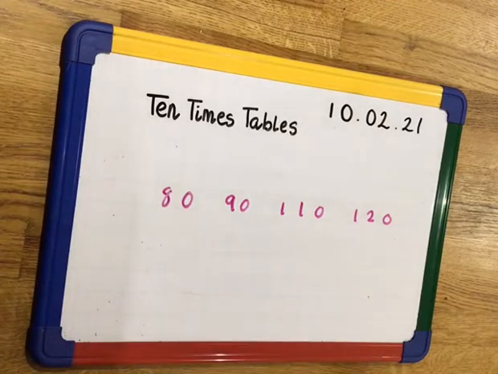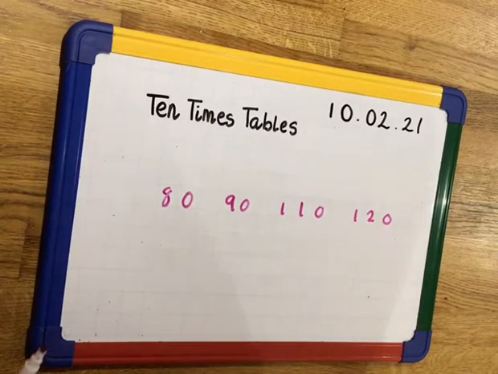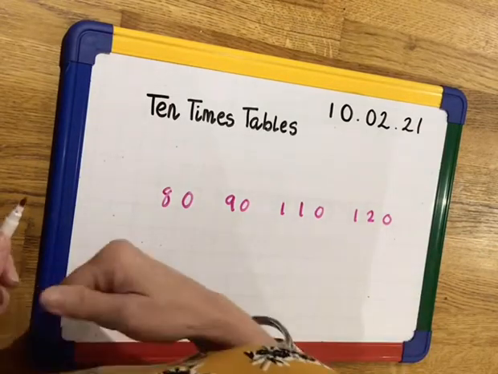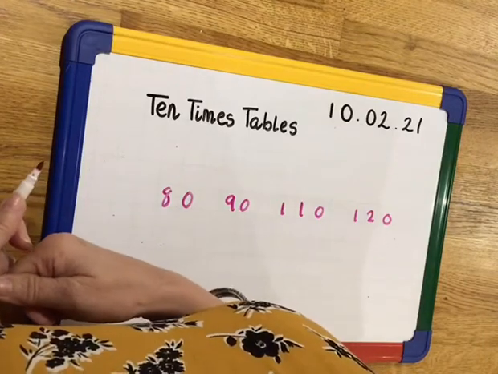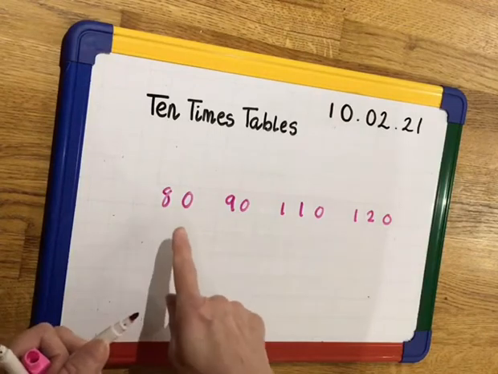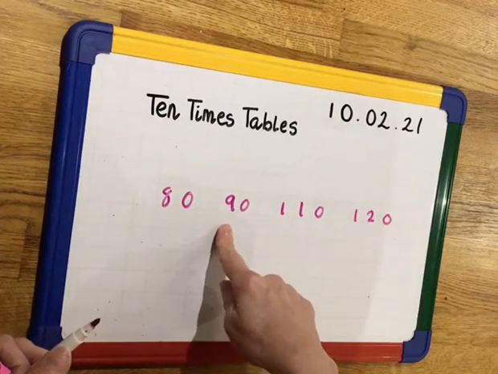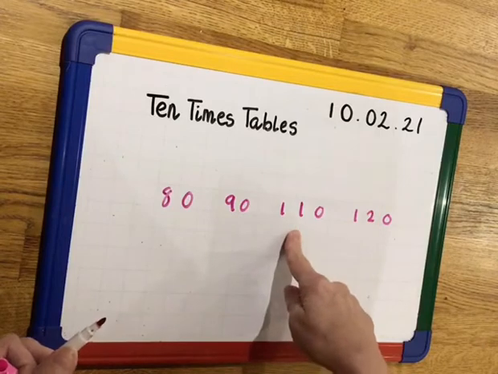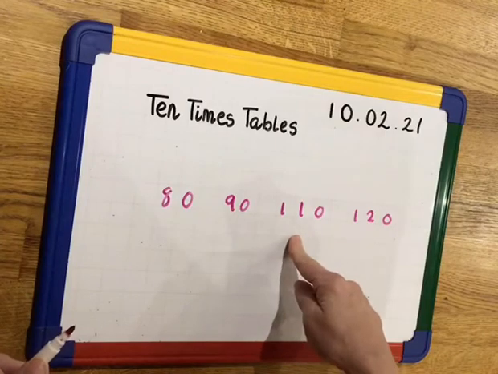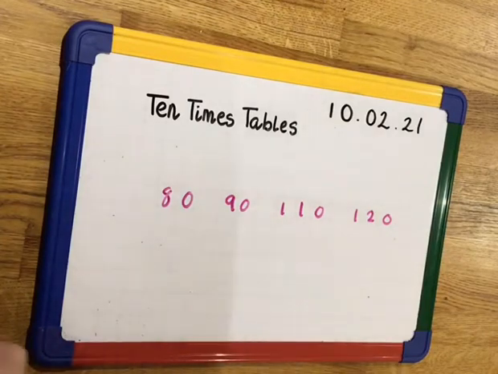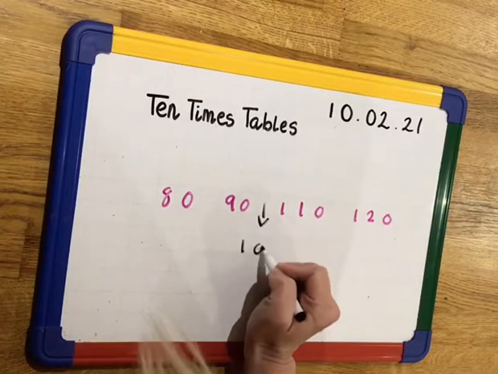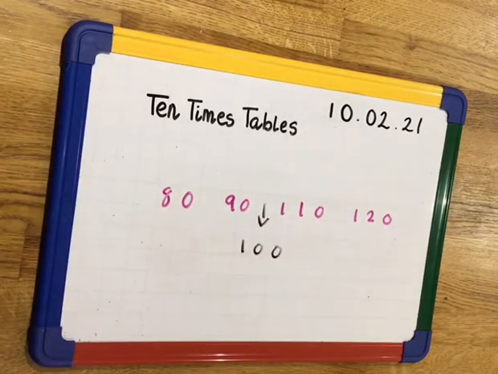Well, children, let's see. Hope you spotted that I've made a mistake. Let's count from 80 up to 120. 80, 90, 100, 110, 120. Let's see if I've got those numbers here. 80, 90, what should come next? That's right, 100. No, children, I've missed 100 out. I have gone from 90 to 110, so I've made the wrong jump. So I would need to add in 100 to make my number track correct.